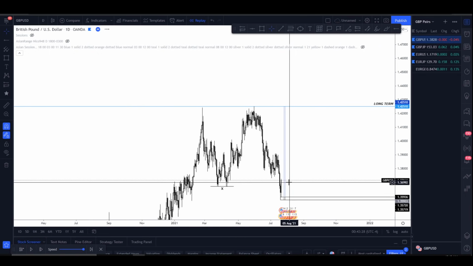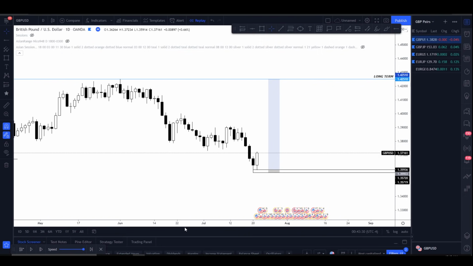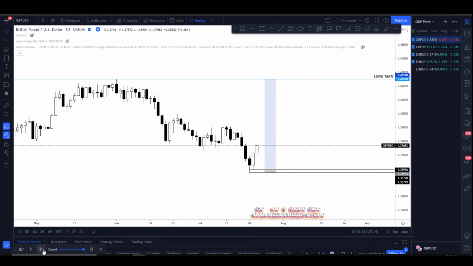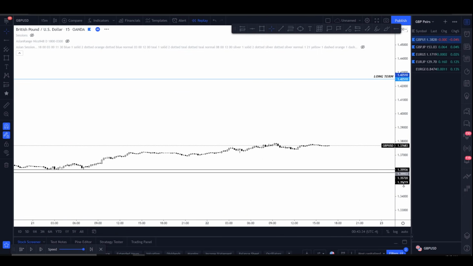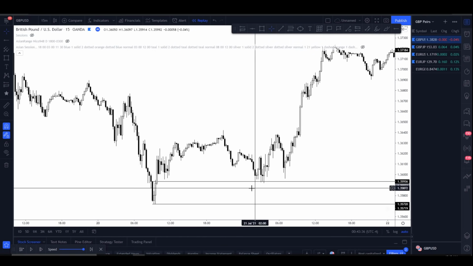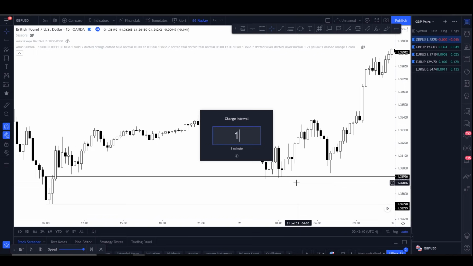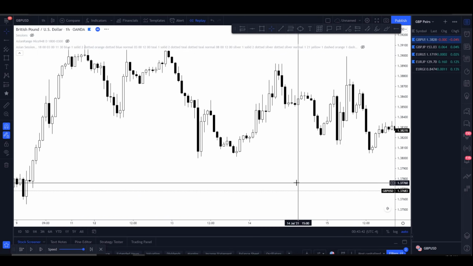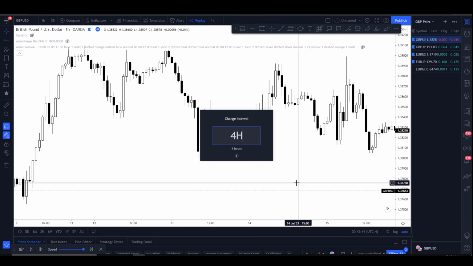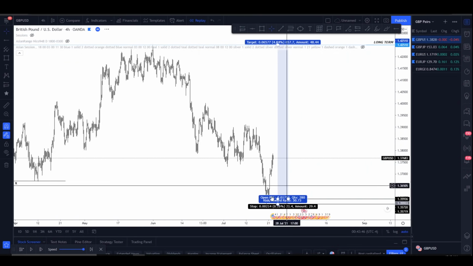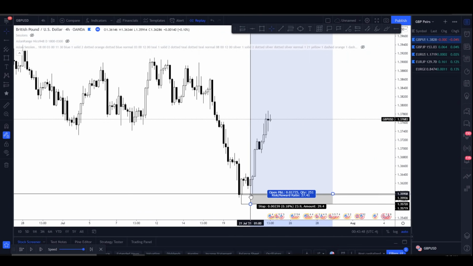Now, at this point, all we're doing is we set our limit, and all we have to do is wait for price to come into it. So, let's see if we even got triggered in. My bad. As you can see, price moved away and came back in perfectly. The beauty of this, it's insane. So, we get triggered in, and now we're in. Once we're in, all we have to do is chill. That's it. You're just chilling.